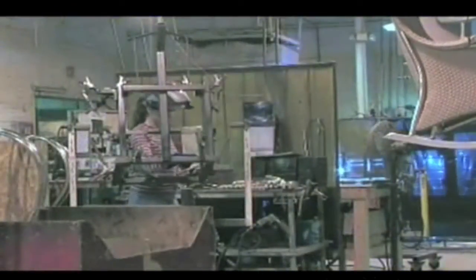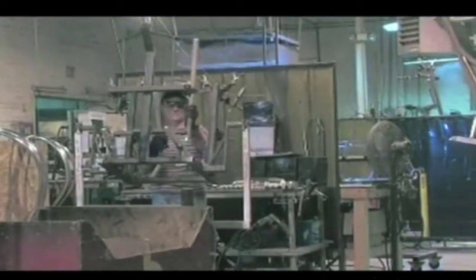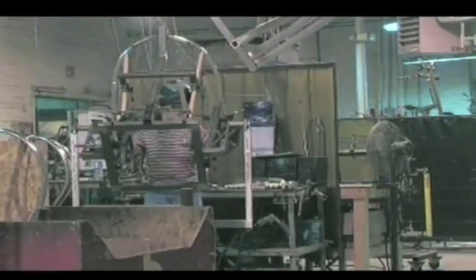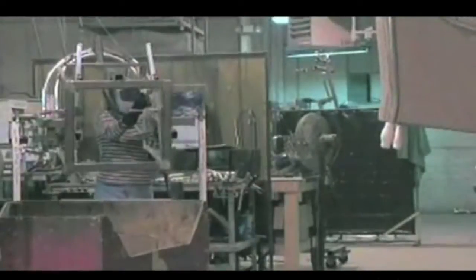The tubing is then brought to the welding unit, and each of its frame parts are fit by hand onto the weld fixture. These fixtures ensure consistency from one chair or table to the next. These fixtures can be rotated on gimbals, giving them easier access to the welder and allowing many of the welds to be hidden.